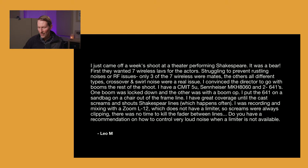And what's interesting is clipping, you can't always hear it unless you have the sharpest of ears. You can't always hear it if it's just a transient that gets clipped. It's when you have a more substantial duration of a waveform that gets clipped that almost everyone can hear it. So that's another thing that you can use as kind of a gauge for where you need to set your gain to kind of optimize for those particular situations. So hopefully that helps. That's a tricky situation.